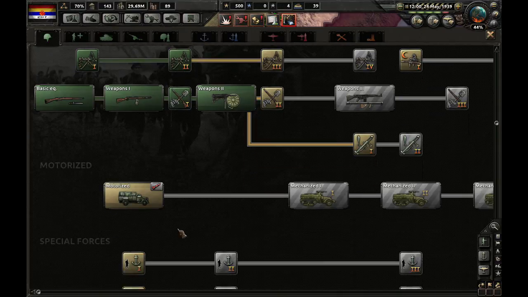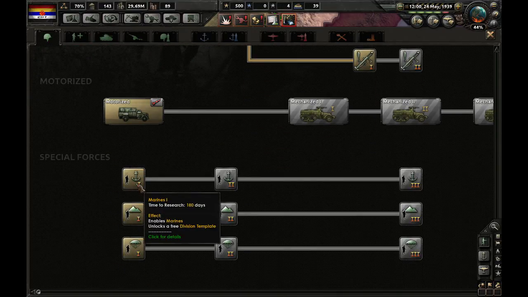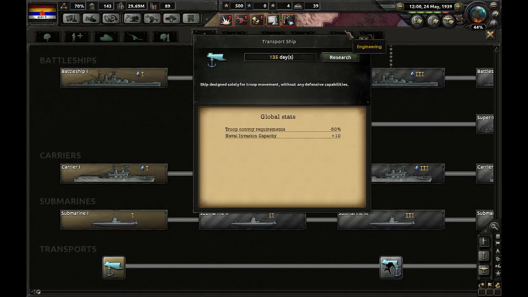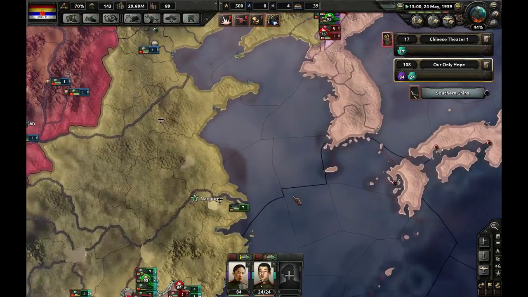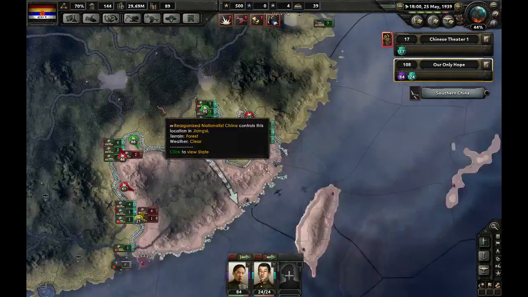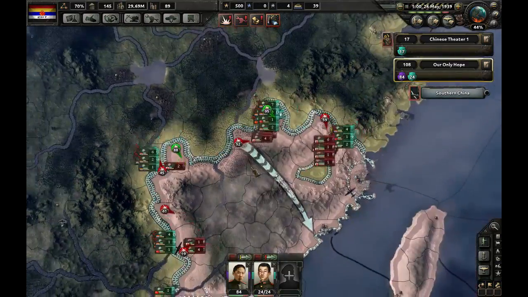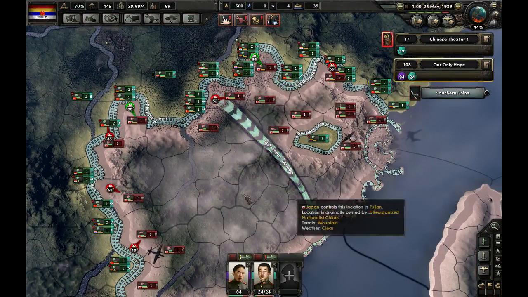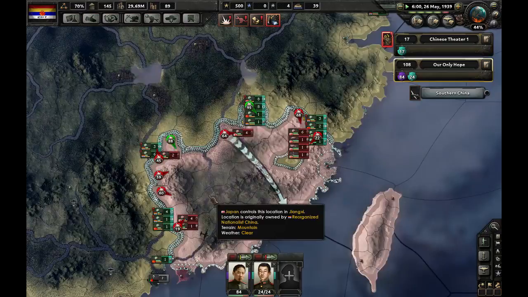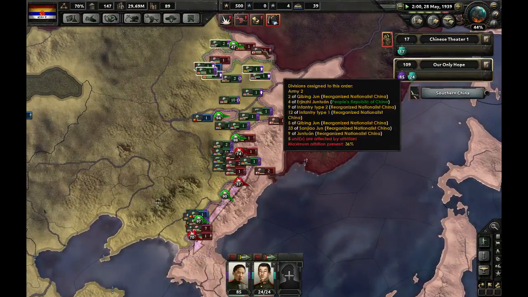Alright, and what I want to do is I want to go here and make transport ships, so that way we can actually invade onto mainland Japan. They actually have a very large army over here. I'm very surprised by this. They definitely had to have reinforced. But that's actually okay by me because we're winning up here.